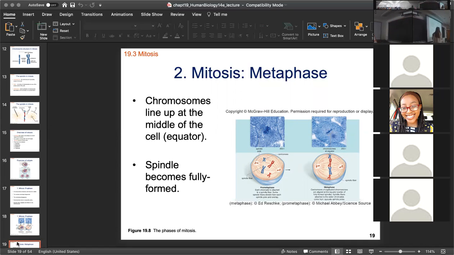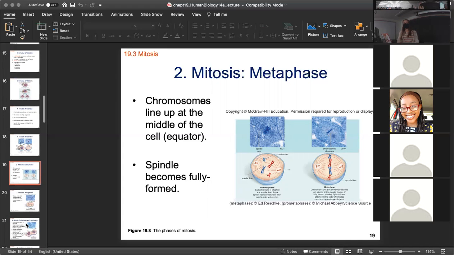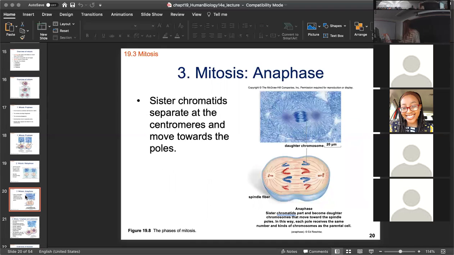So as you can see here, in the metaphase, all these chromosomes line up in the middle, kind of like the start of a sporting event when all the starting players and the bench or whatever get to stand up and get their names announced. This is that time, right? The chromosomes are lining up in the middle, or the equator, I guess, of the cell, and the spindle fibers become fully formed. We're getting ready for the main event here, all right? So essentially when I think of world peace, they meet together in the middle.